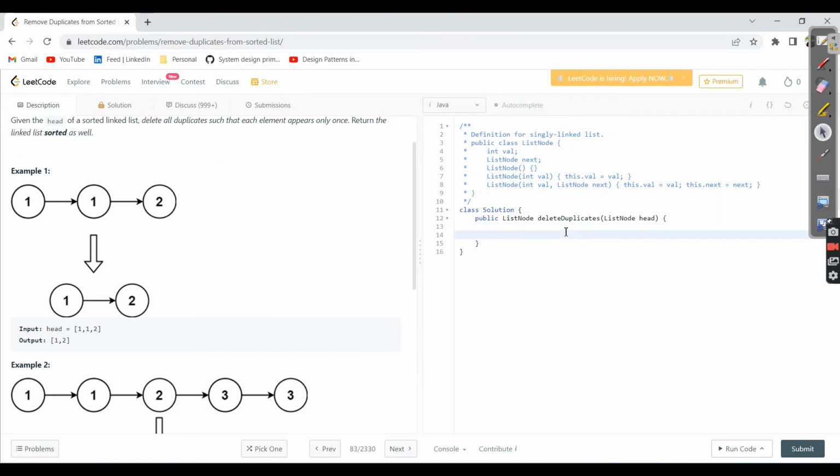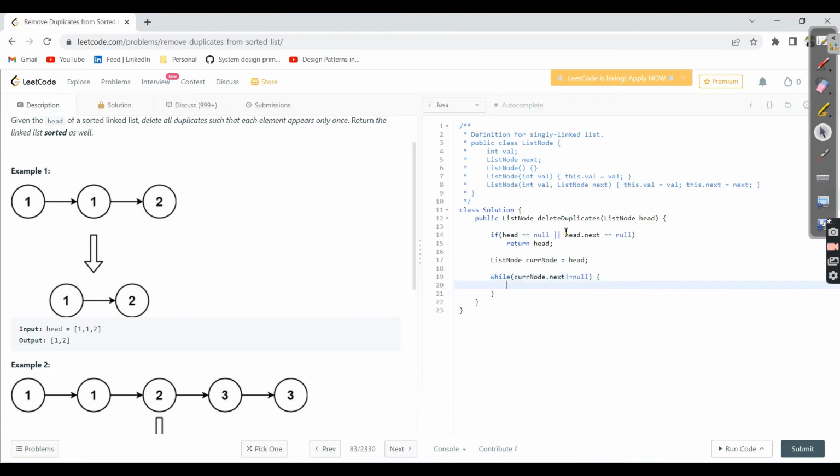Yeah, here I am. So what is the base condition? If my head is equal to null or head.next is equal to null, that means there is only one node in the list. Just return head, whatever it is. Otherwise, let's take ListNode curNode equal to head. So curNode is pointing to the head. Now the condition is while curNode.next is not equal to null.